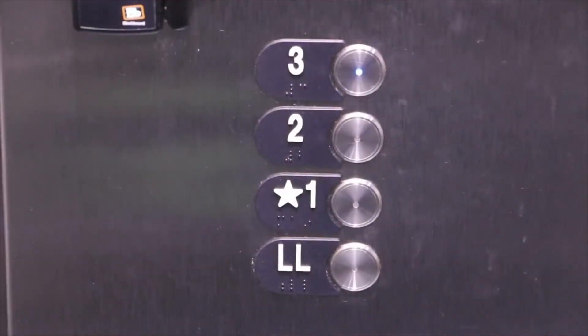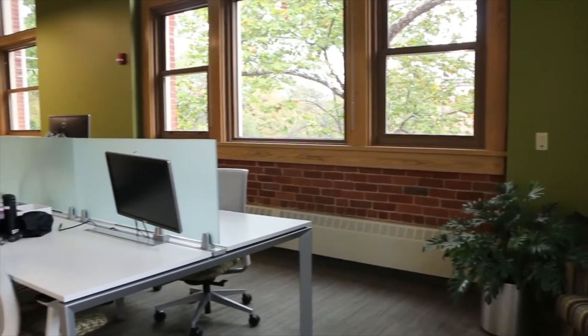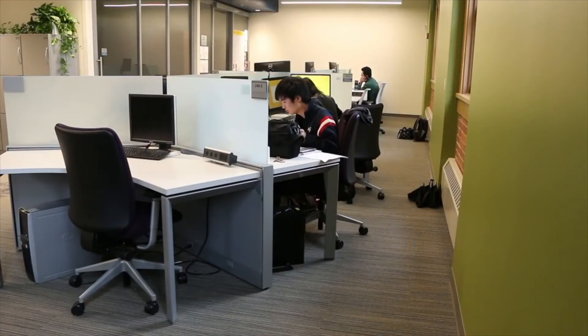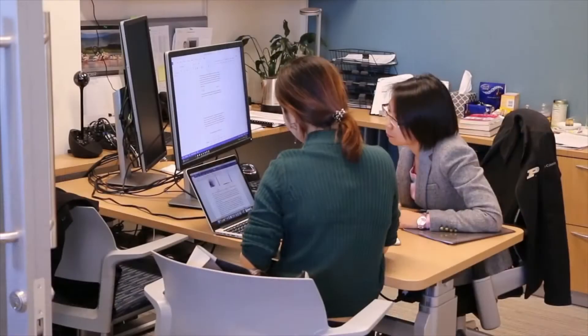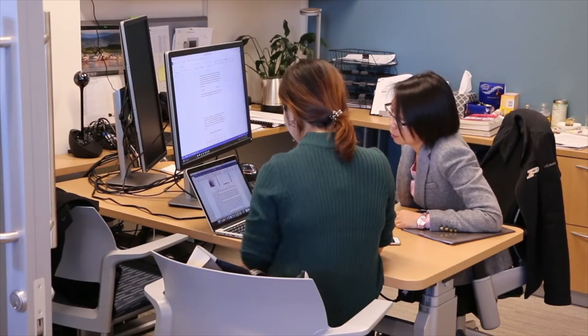The Merafi Research Center has many diverse lab spaces where we can perform interdisciplinary research in many areas. On the third floor, this section used to be the business office and you wouldn't see any windows because offices were there before. Now you can see the new mobile workstations for students, available on a first-come-first-serve basis, as well as faculty offices inside the building so you can easily see when they're in. It's a very comfortable and easy way to use the space, and I think it's a very good improvement.